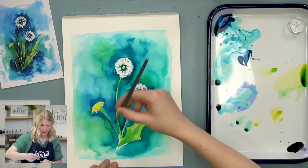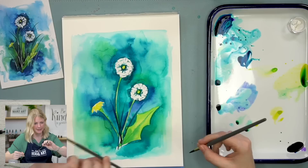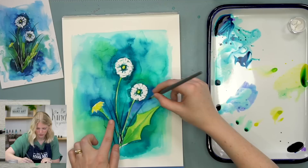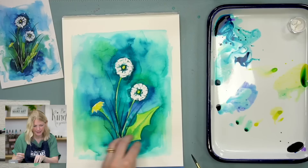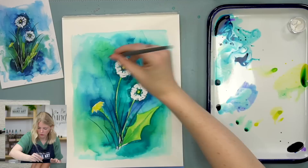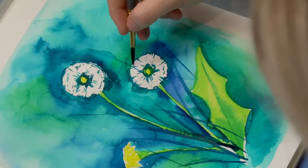These are thicker because I'm using my round six — if you want to keep them nice and thin, use your round two. Mess with the height — see how not meaning to, these are all the same height. So I've got to get in there and make this one long, this one also long. I'm trying to mess up this area so it doesn't feel so perfect. They can go across — they don't have to all be the same direction. I'm going to have to cover some of that up with white.